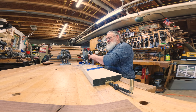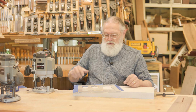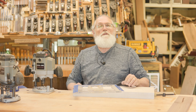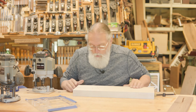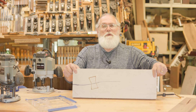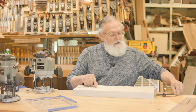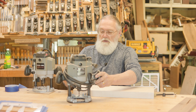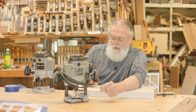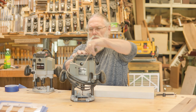Bring that bit right back up out of there and set it aside. If this was smell-o-vision, you would smell that it's burning a little bit — which tells me my bit's a little on the dull side. Now I'll pop this off and show you what we've got. We've got a nice outline for our bow tie. Take our bench-top clamp off — there's our nice bow tie outline. We're going to clamp this back down. Now I've got material to remove so our bow tie can fit down in there. I've got another router bit set up with an upcut spiral bit and I can freehand to take all that excess material out.